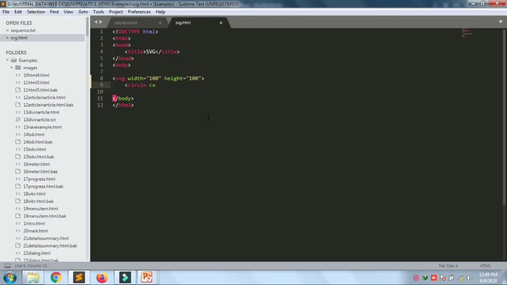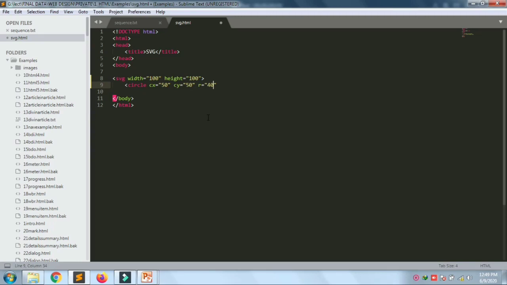So CX I am giving is 50, CY is equal to 50. Next is R is 40. The R attribute defines the radius of the circle. Also remember one thing, if CX and CY are omitted, the circle's center is set to 0 by 0, that is X is 0 and Y is 0.